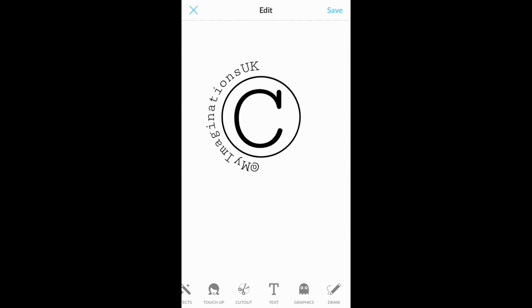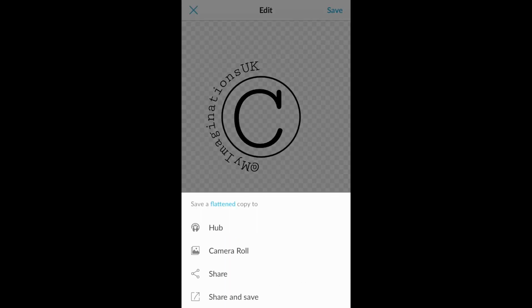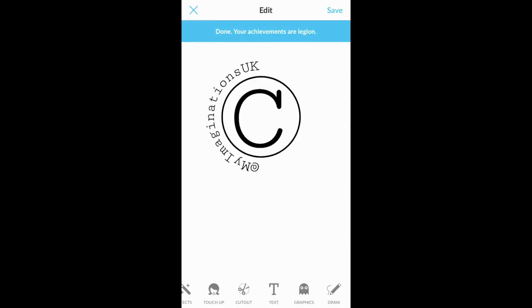and I do. So now I'm going to hit save at the top, and I'm going to click camera roll. Now the reason why I've done that is for some reason it doesn't let you save to the hub on the app version without you having a free trial, a paid membership. So I don't know why that is, because it's different on the website. Anyway, I've saved this to my camera roll, and now I don't need to create a watermark. It's going to be there forever as long as I don't delete it. Don't delete it. Maybe keep a backup just in case you do delete it.